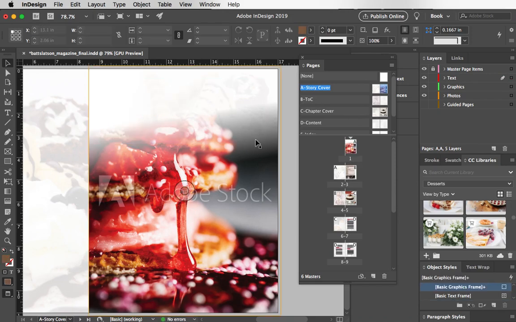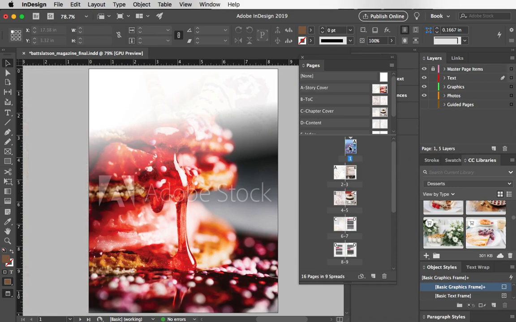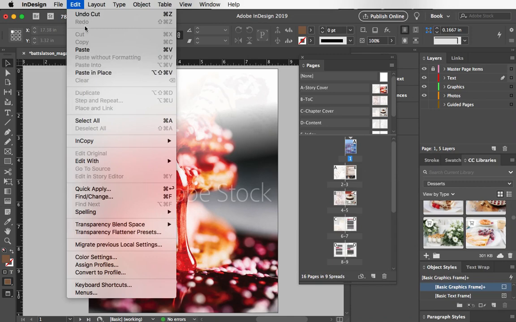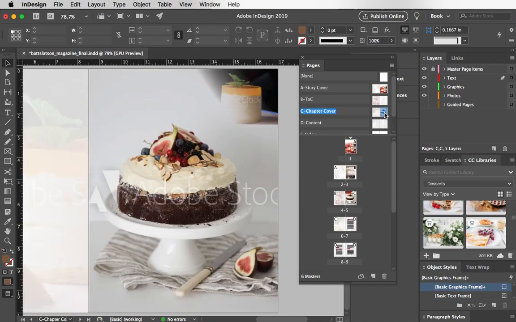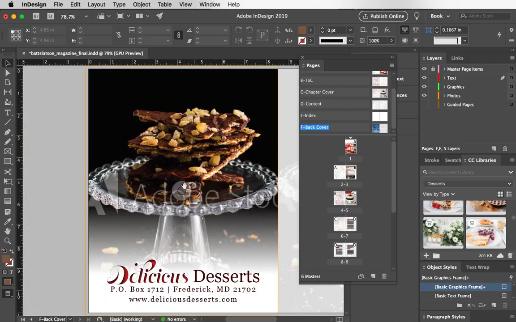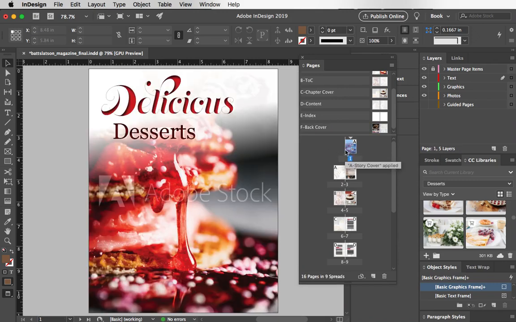So I'm back at the master page. Just to cut that from that page. I'm going to go to working page 1. Make sure I'm on the text layer. And I'm going to go to Edit, Paste in Place. So now I have it inside of my story while I'm here. So see how I did chapter cover? I did that one correctly, making sure the text is not on that page. And then in the back, the delicious desserts. That's going to stay the same. I really don't need to index that, so I'm not worried about that. So I'm going to go back to working page 1.